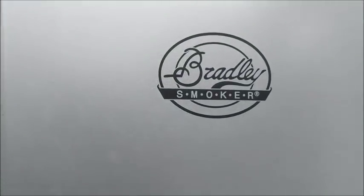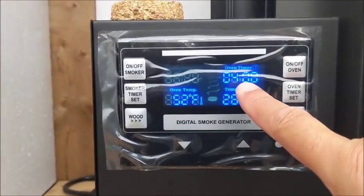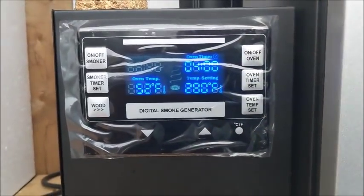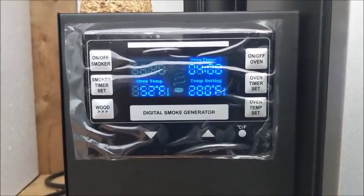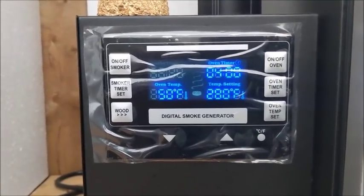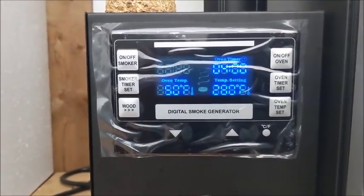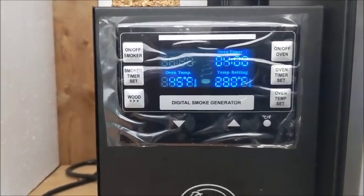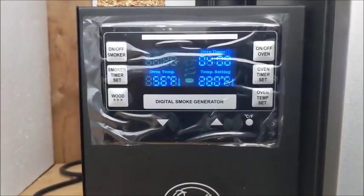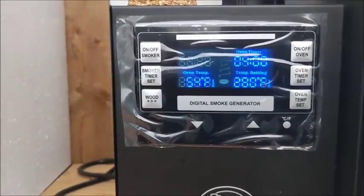As you can see, it's a Bradley smoker. I can set the time, how many hours I want it to smoke, and the temperature. I usually keep it at 225 no matter what I smoke. It makes it easier to do multiple things, right? A lot of times I don't just smoke one thing. Like I'll smoke some pork loin, and then I'll smoke some boneless chicken breasts or whatever, and they take different amounts of time based on the internal temperature of the meat. So I usually do that.